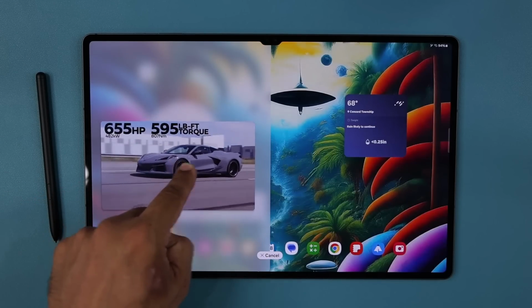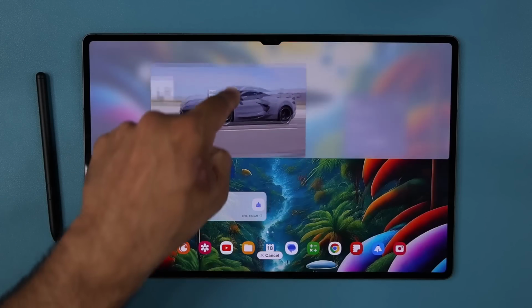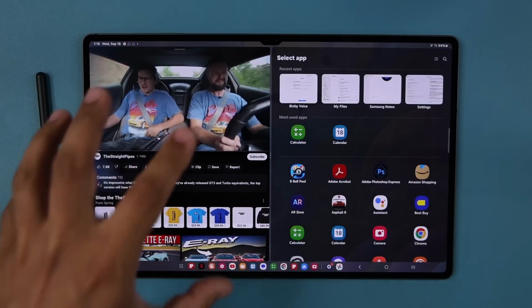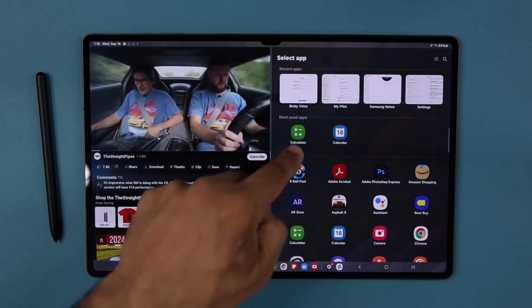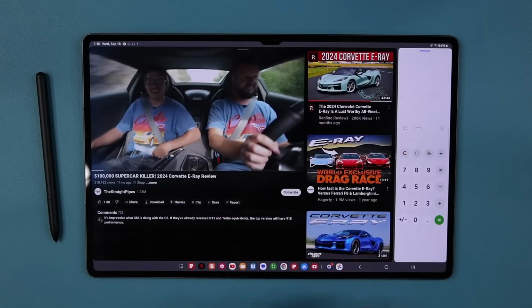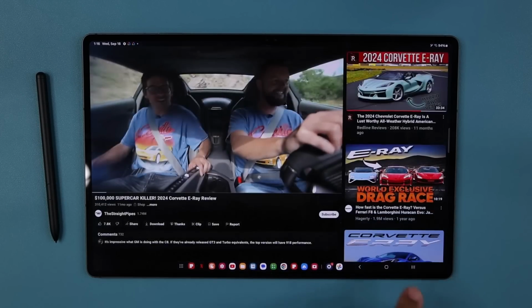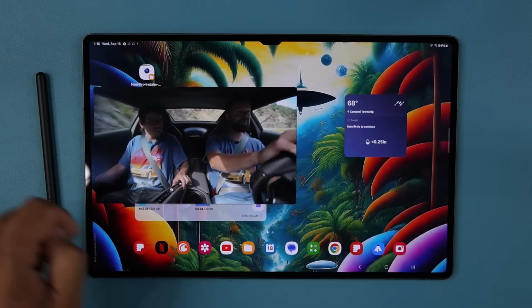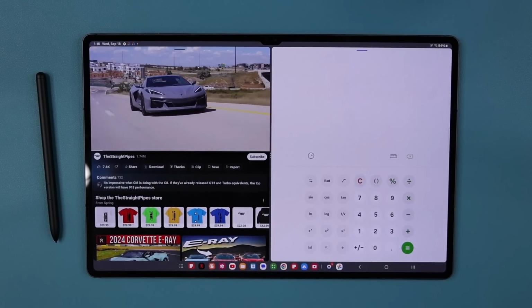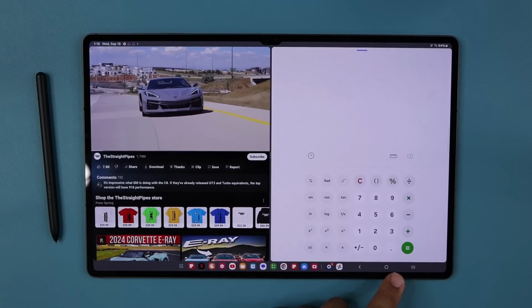I can put this anywhere that I want. Here, here, here, whatever. So if I put it over here, now that takes it to the split screen, and then I can launch another application on this side, as you can see. One more thing you can do is if I cancel this, and if I go back out, I can also do the same thing by tapping this button right here. Boom, okay? So that's a brand new option as well.